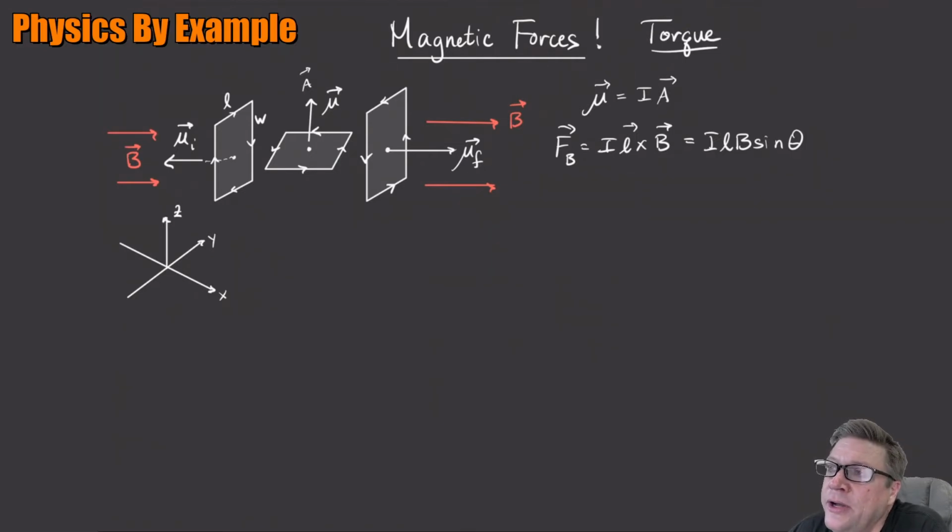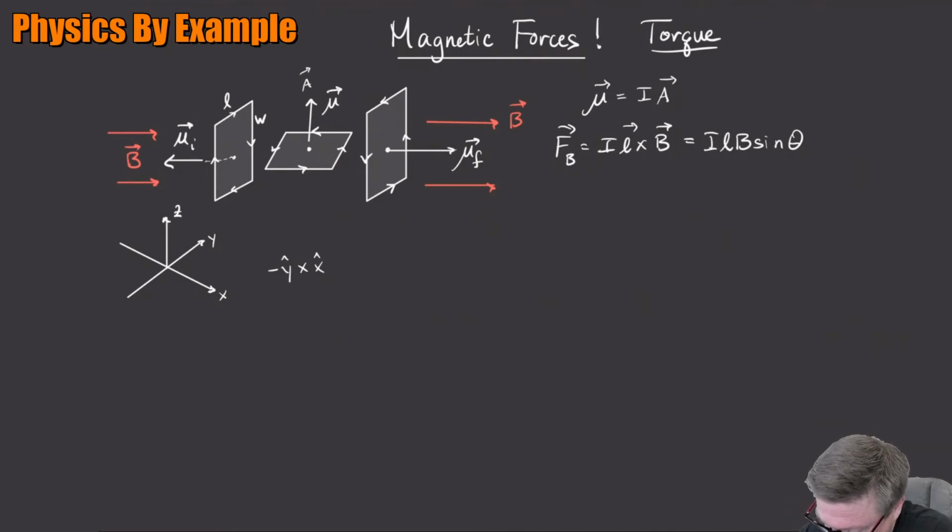So let's look at this leg over here. What about the one here on the left? What's the force on that one? If you do your right-hand rule, you put your thumb in the direction of that current. That's going to be minus y. And then the direction of the magnetic field is in the x direction. You could just do the right-hand rule with your fingers, but you can also do it sort of procedurally. So what is minus y cross x?